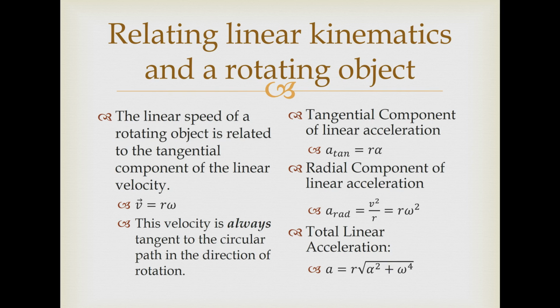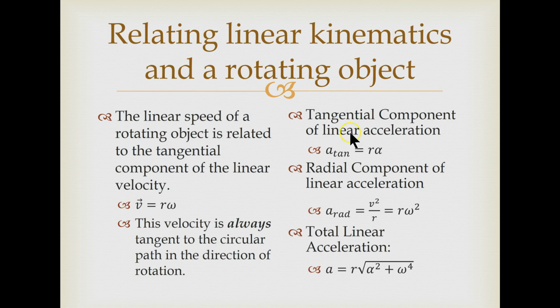The next thing that we're going on to is looking at the relationships between linear motion and rotating motion. In your linear and rotational mechanics analog table, you are going to need to put this in for your linking relationship for velocity. Your linear velocity is equal to your radius times your angular velocity, because your linear velocity is going to change depending on how far from the center of that circle you are. I will tell you that this linear velocity is always tangent to the circular path.